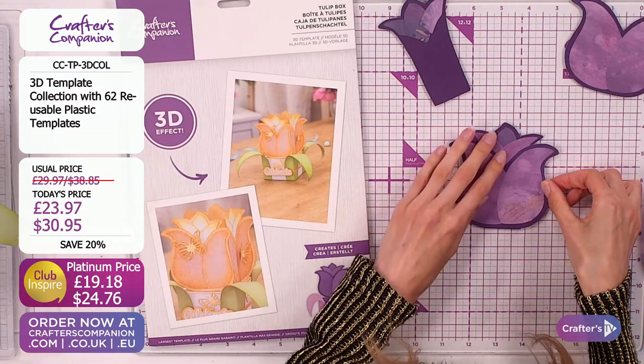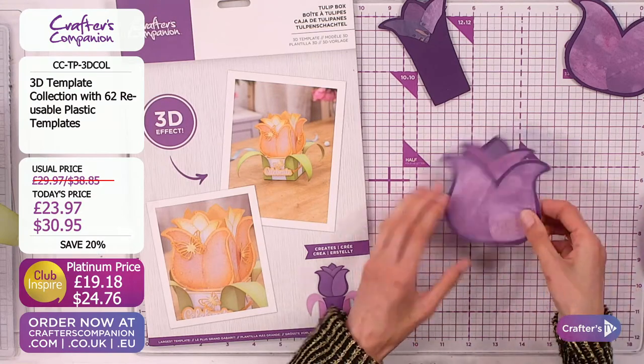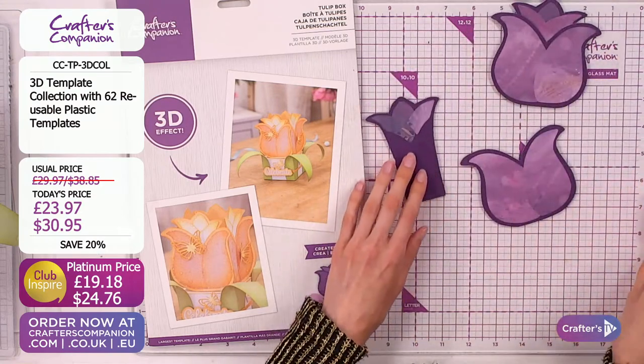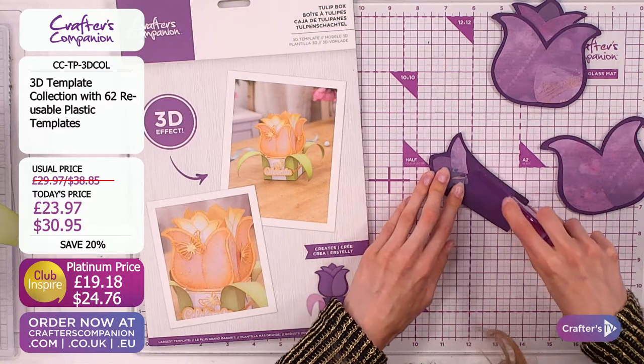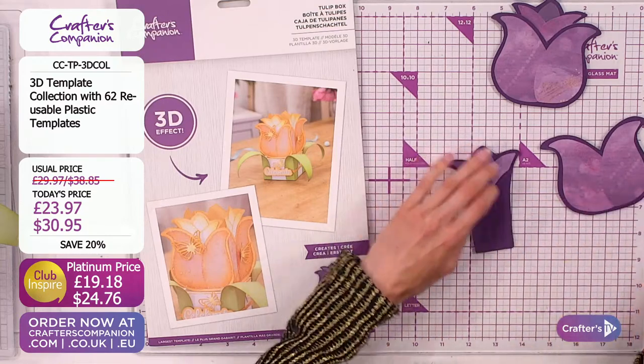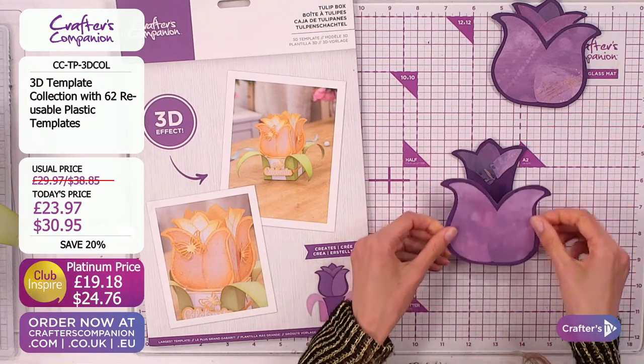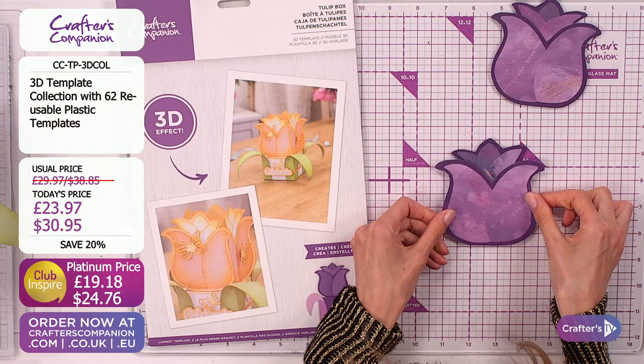But of course, if you mix up your colours, it can be any flower you like, really. I'm seeing a lotus flower now. I'm thinking, cut it in perhaps your pinks, lovely pattern papers. I think some of the Dancing Dragonfly papers have got some lovely water lily type designs, so that would work quite nicely with this as well.